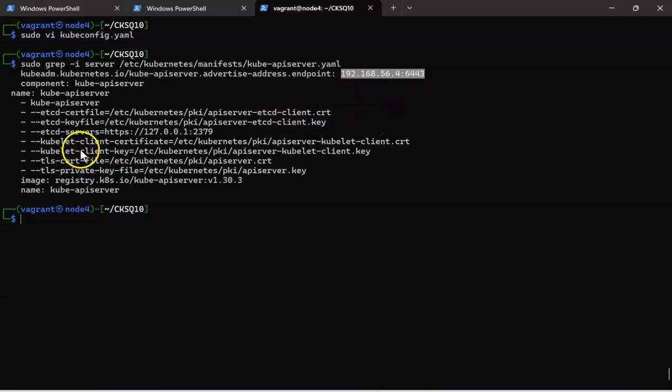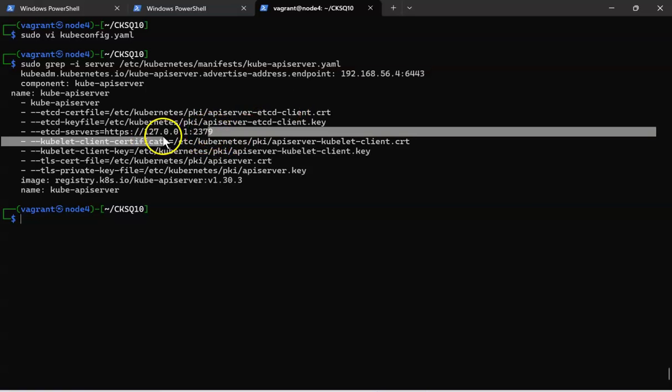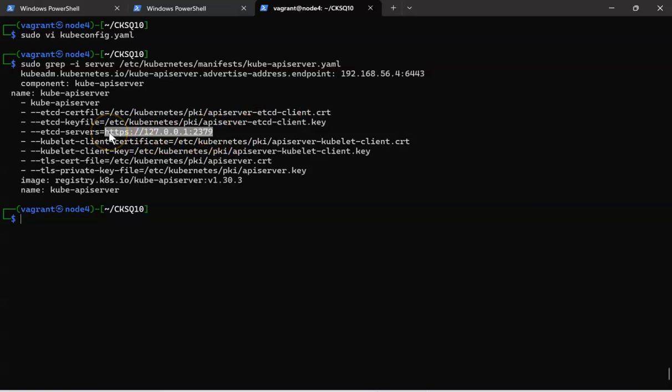So not the etcd server, the Kube API server we are talking about, the same endpoint that we validate. If it is different, then just make sure this is using it, because my master is the same machine where I'm sitting right now. This is the same IP, but normally these two will be the same in our environment. So just make sure you validate them and then copy and paste, or change it accordingly.